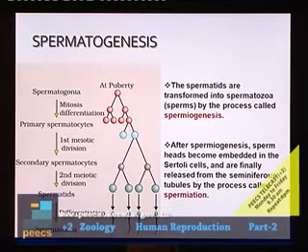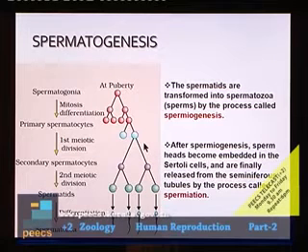Actually, these primary spermatocytes are the cells which undergo meiotic division or reduction division. What is meiotic division or reduction division? In a meiotic division or in a reduction division, the number of chromosomes will be halved. Here, the diploid cell, the primary spermatocyte, will undergo meiotic division, and now the chromosome number will become half, or the cells formed from here will be haploid cells.